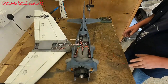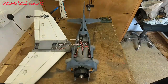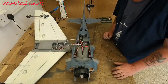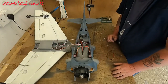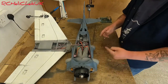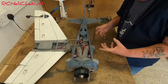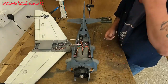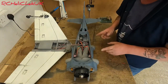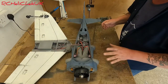Right guys, the next thing now is to try and get the retracts all done. Like I said, I wanted to make it look right, because it's not actually going to be coming in forward fast, the suspension that's on it isn't really required. I could probably take the springs off, or the rubber rings which they use for the suspension on these, and reduce the actual compression, should we say, because they are quite hard. But I'm just going to see if it collapses when it has the weight on it, to test it.